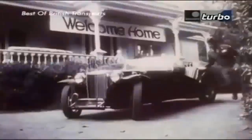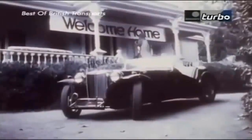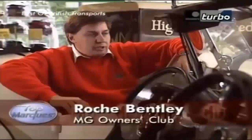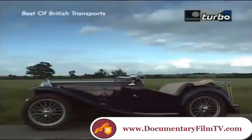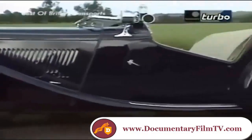In the beginning, sports cars were only for the very rich. But after World War II, along came MG, and the not-so-very-rich discovered it. During the Second World War, many American servicemen in particular came to Britain, and when they were here they fell in love with the pre-war MGs, and they fell in love with the TC when that came out. And they loved the lines of the car.